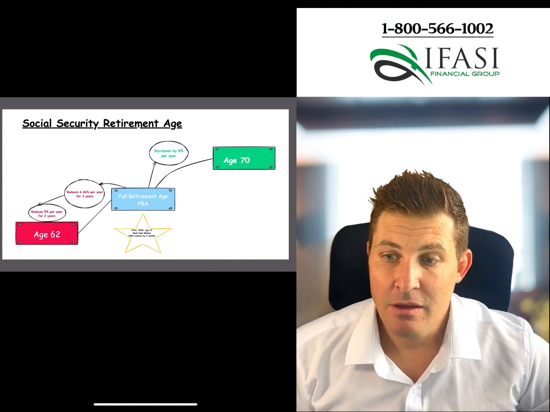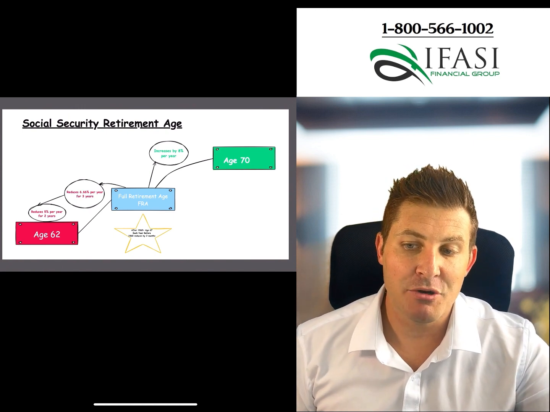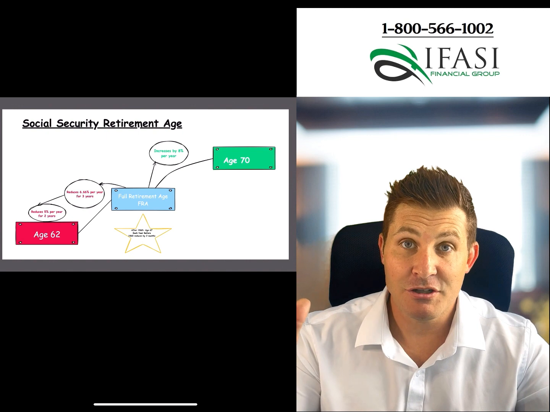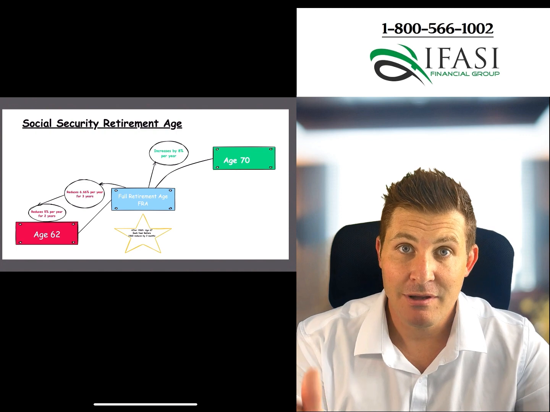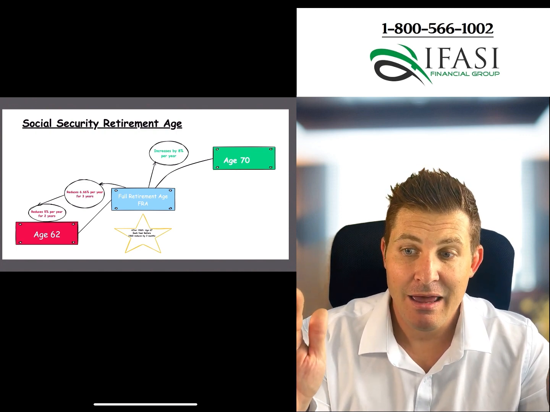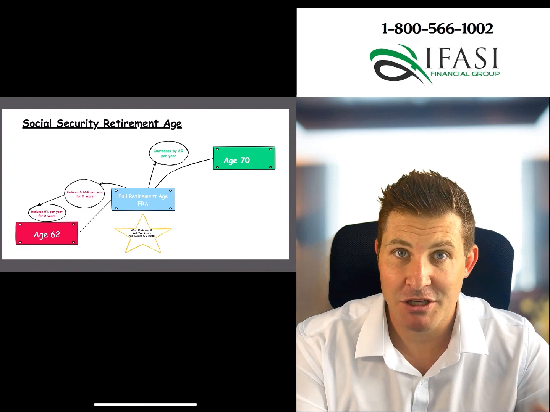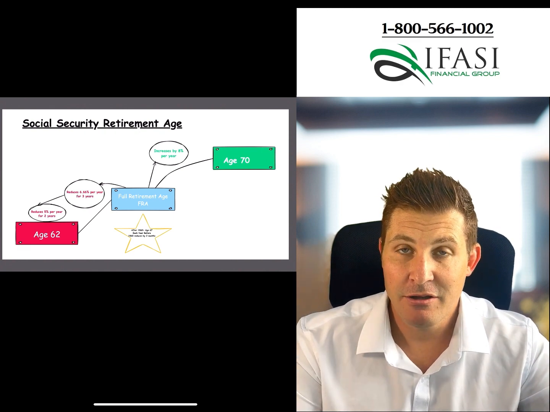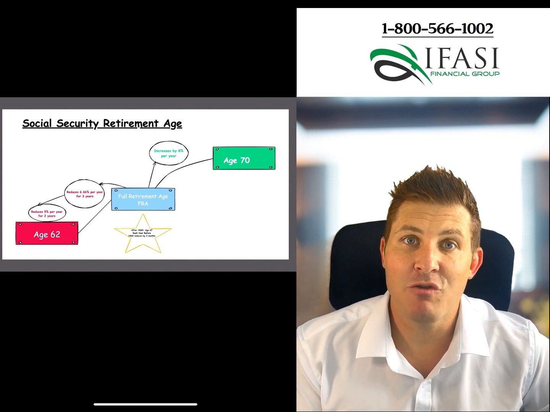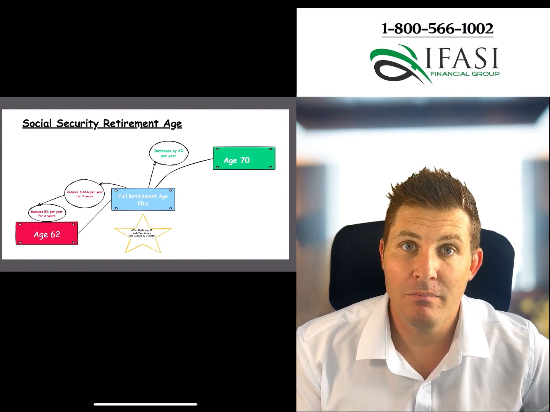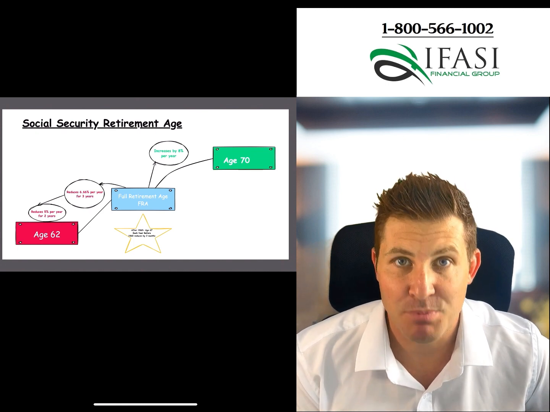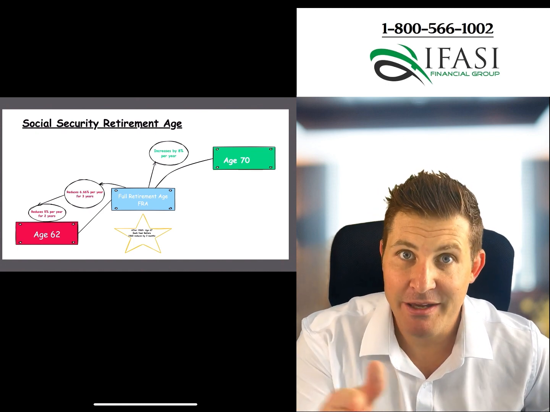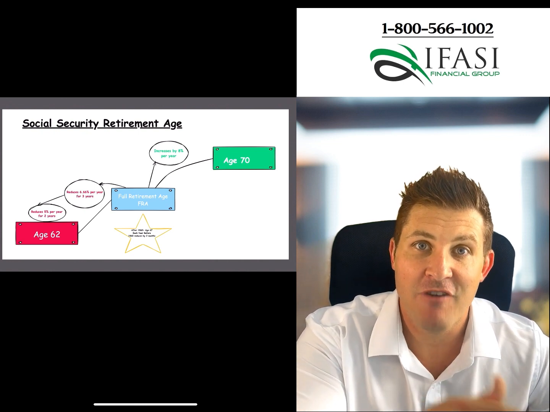So if you try to trigger Social Security at age 62 versus, let's say for example purposes, age 67 is your full retirement age. That's a 5-year difference. In a reduction standpoint, that's about 30% of a reduction from age 62 to that age 67 full retirement age example. What happens is for every year that you trigger Social Security before your full retirement age, it's going to penalize you by 6.66% for the first 3 years, and then it's going to get reduced by 5% and 5%.